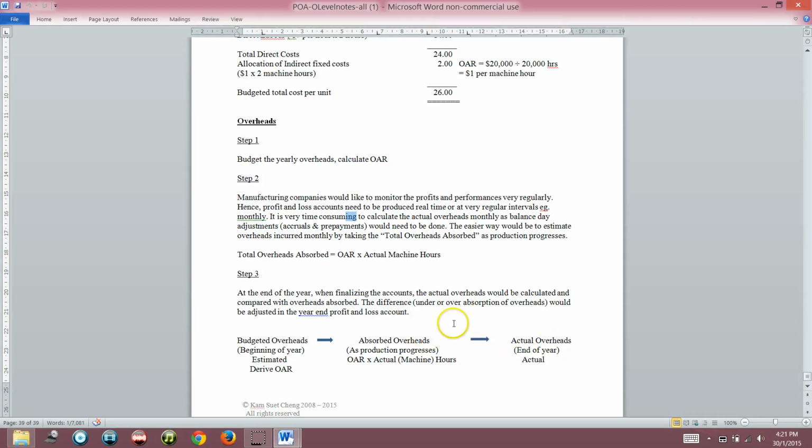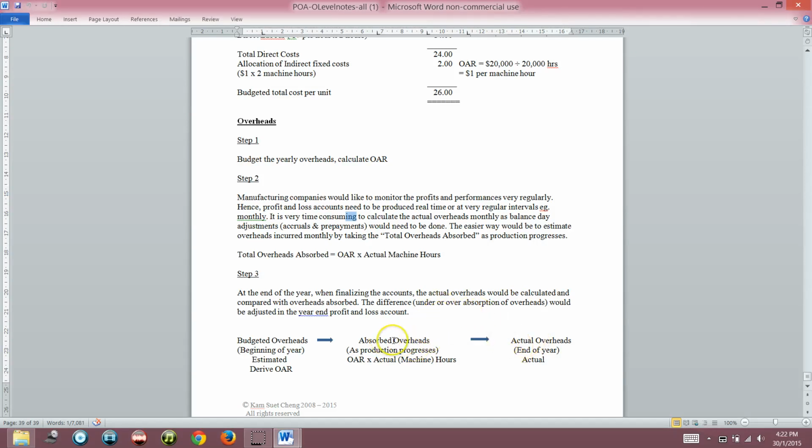In a management account, you see, there are two sets of accounts. In the management account, we will still put the total absorbed overhead for the whole year. But we will put a line for adjustment. That line will be called under or over absorption of overheads. That is because we will compare our actual overheads with our overhead absorbed, and the difference would be an under or over absorption. So remember, in our management account, we will use the absorbed overheads for the year. Then below the absorbed overhead, we will have one line, under or over absorption, which is used to adjust the total absorbed overhead for the year into the actual overheads.